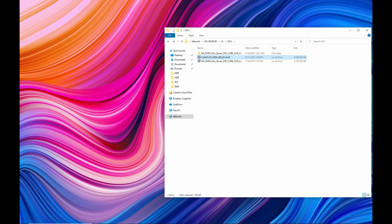So now I've connected back to my non-Wi-Fi 6 access point, which is the Ubiquiti SHD, and I'm going to copy the same file again and see what the performance is without Wi-Fi 6.